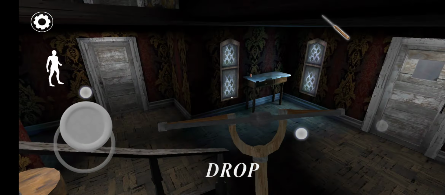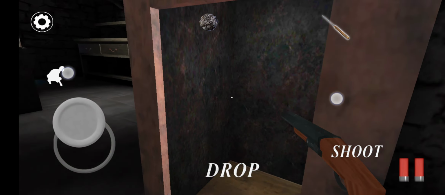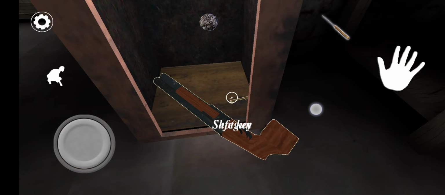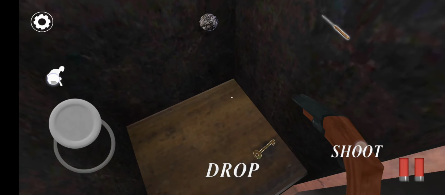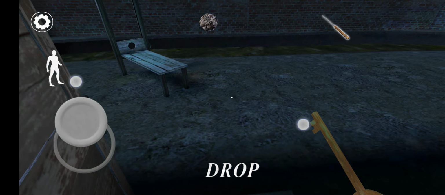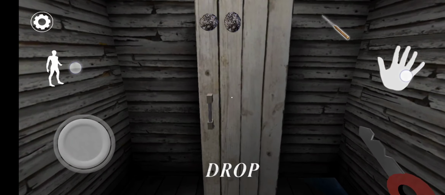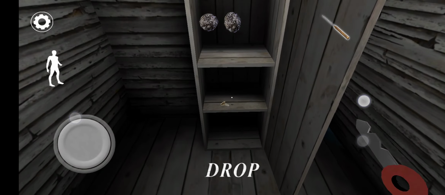Hey, surprise. Where am I, Granny? There you are. Oh, let's go put it in here so Grandpa can't get it. Let's put it in here. There you go. The safe is upstairs. We needed the electric cable.